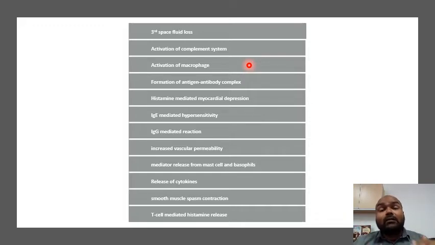Activation of macrophage, also not related. It is really more in infection. Okay, how your macrophage engulfs an antigen, gets activated and presents the antigen to the adaptive immune system, which is the T cells and the B cells. Not related in anaphylaxis. Okay, formation of antigen antibody complex is also infection. Okay, when you have an antigen, all right, the antibody comes and attaches itself to the antigen to mark this antigen to the whole body that this antigen has to be killed, and your immune system acts upon it. Not related with anaphylaxis.